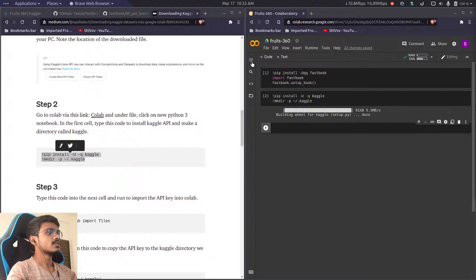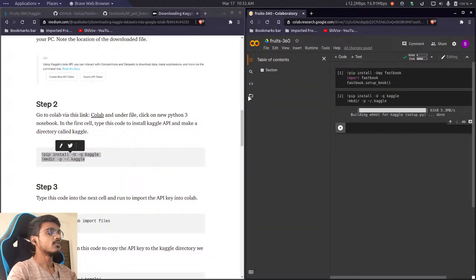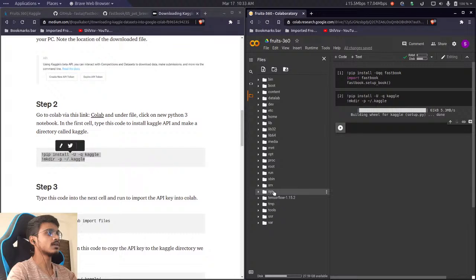Alright, it is done. Let's check out the Kaggle folder as well. It should be inside home.